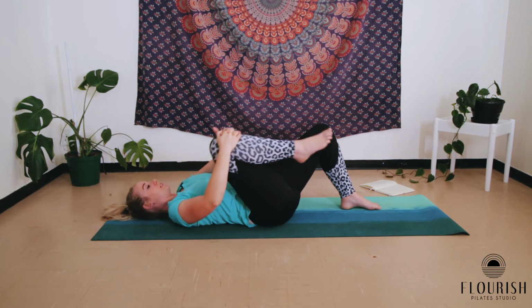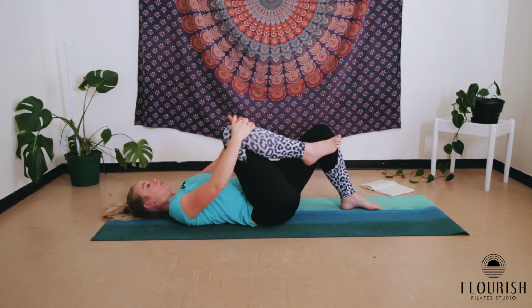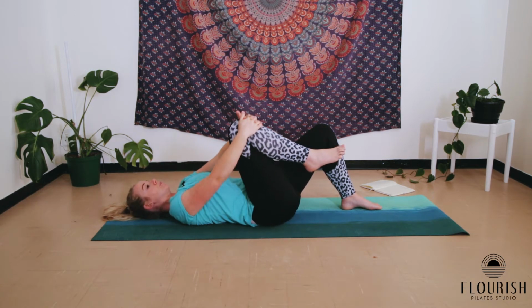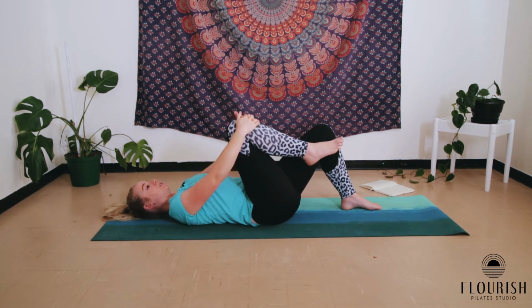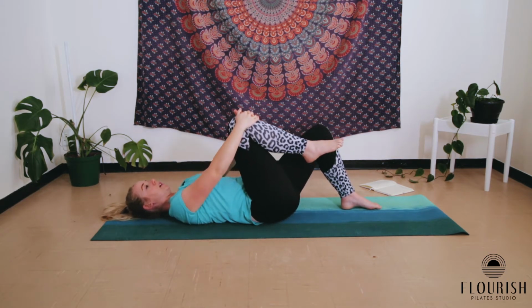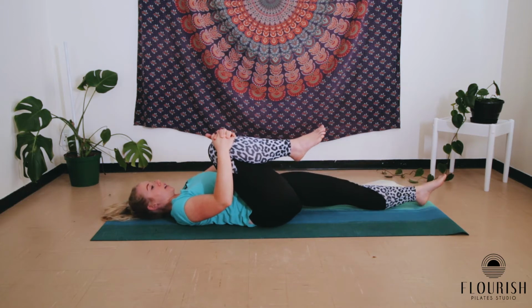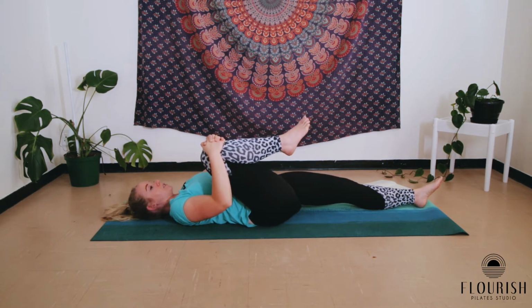Might feel a bit stiff and tight if it's your first proper movement for the day, but you want to do what feels nice. So if you need to make the movement quite small, then do that. That's not a problem. Just going to do two more circles. Last one. Keep this knee drawn in towards your chest. Straighten out the other leg. And we're just going to hold it here.